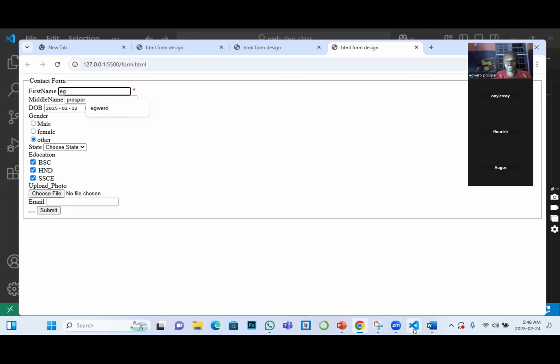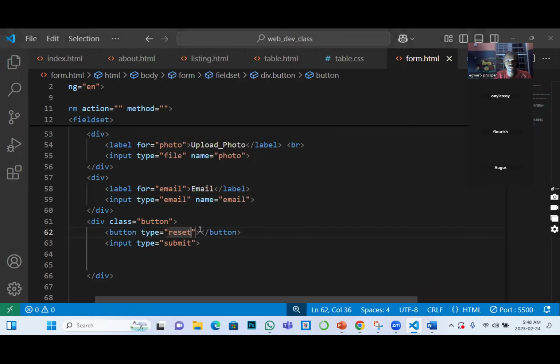We have not added description. Sorry, that is why it's not showing. Because it's a button, we have to add description. So I will say what? Submit. I will say reset. Now the description here, I can say cancel because it's the best word people will understand. Majority of people will not understand what is called reset. So put a word that is more descriptive.